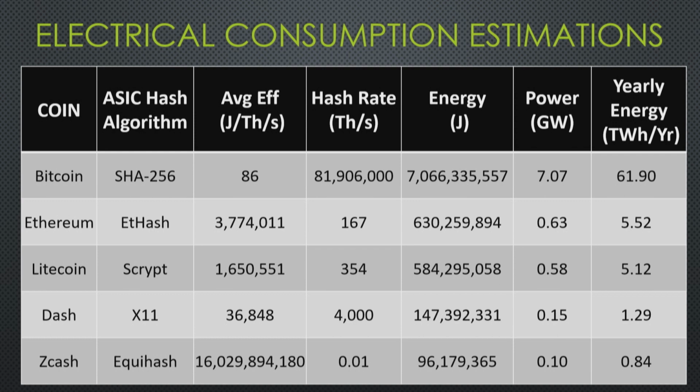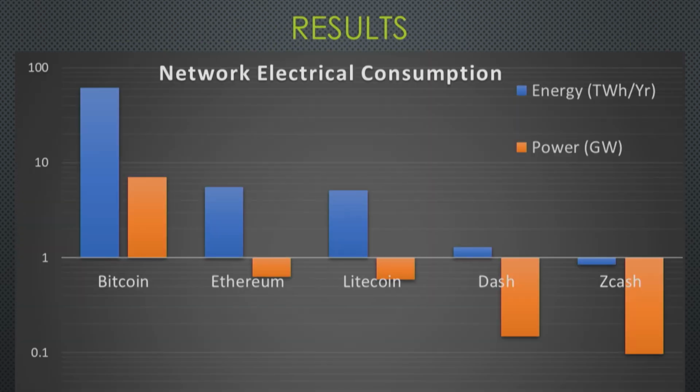So hashes, and the big leap of faith I think I took in some of this calculation, at least on the Zcash side of things, is assuming that solutions and hashes are essentially equivalent, which, you know, depending on who you ask, they are and they aren't. I think this is an accurate estimation of network energy consumption in terms of mining hardware inputs.